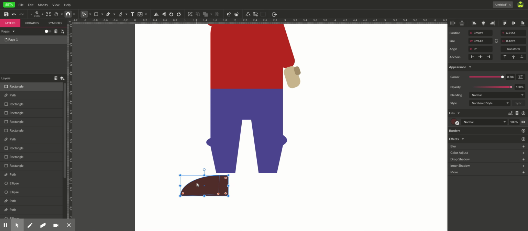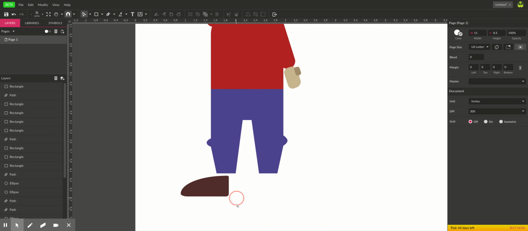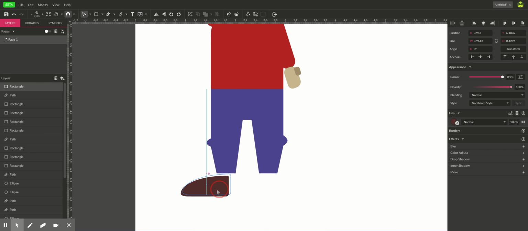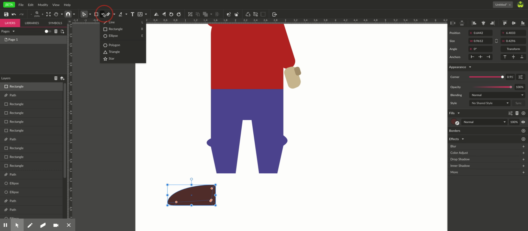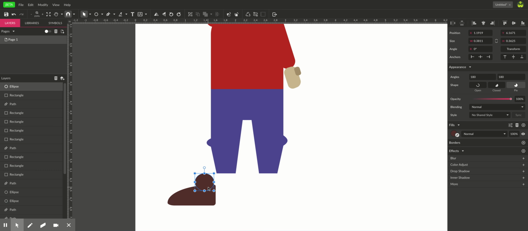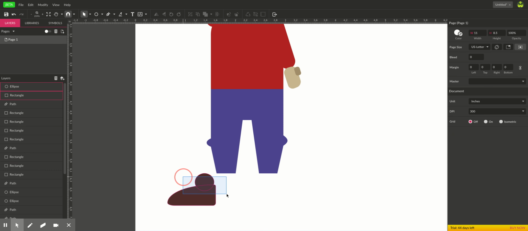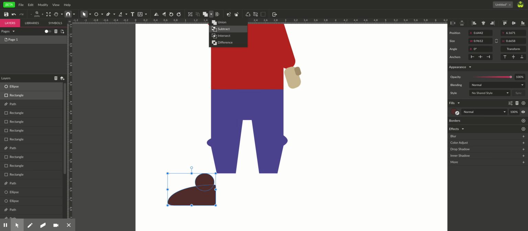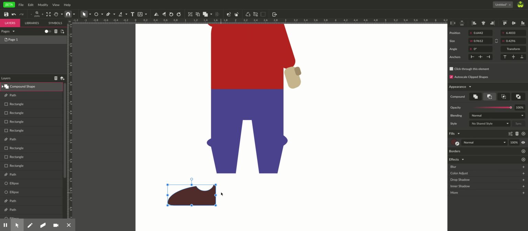So make like the top of your shoe, where your laces would be, a really steep or long curve, and the other ones, like where the toe would be, just a little curve. And yeah, that's basically it. That is my shoe. If you wanted to, you could cut away like a top for the ankle. You just use a circle right on top of it, and then select both of them, and then it's that subtract again because I'm cutting away. I have that little cut. Okay, so that's my shoe.